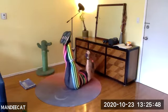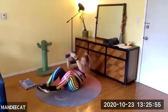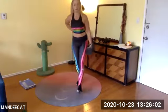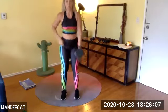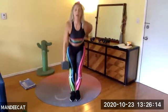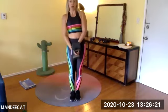Now, we're gonna end with the suitcase row. I put them in the opposite order for some strange reason. I had a blonde moment. 3, 2, and 1. Rise to stand. Pick up your single heavy. I'm gonna start with my left. I'm doing 2 suitcase rows. Rise and switch. 2 suitcase rows, maybe my feet are together, and rise, switch in front of you. Hinge, pull, pull again, and rise.